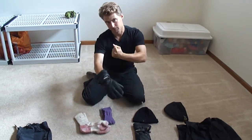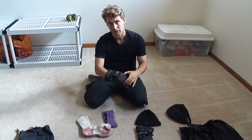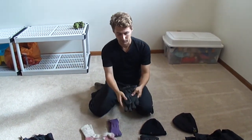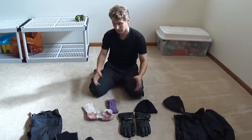Gauntlet style, come all the way up, can cinch down over your coat. You know, extremely movable. And a lot of them have the hand warmer pockets. These hand warmer pockets actually go inside and underneath the insulation layer, which I've not seen in any other gloves. So these are goat skin, 6-layer of DuPont insulation, which of course you know how I feel about DuPont. And that's what I wear.